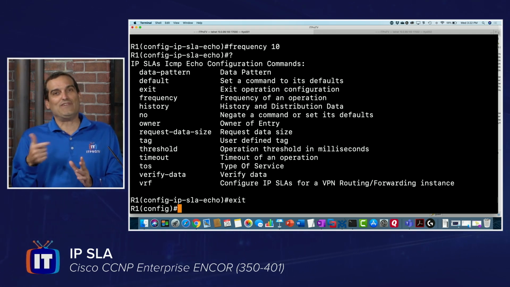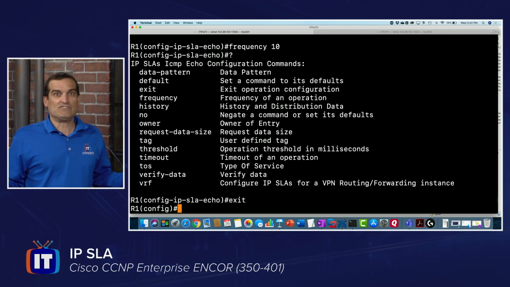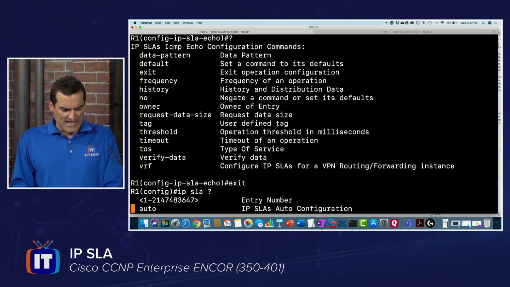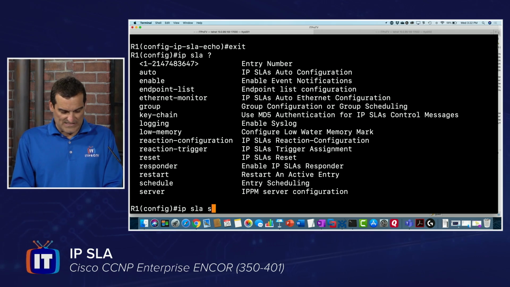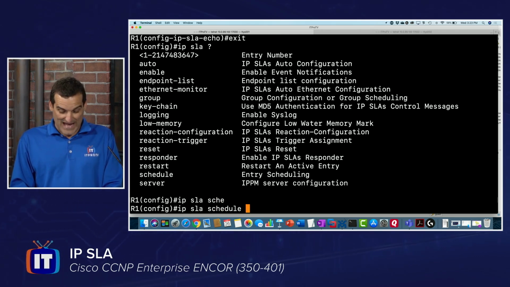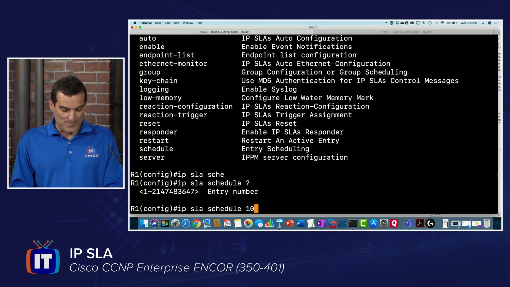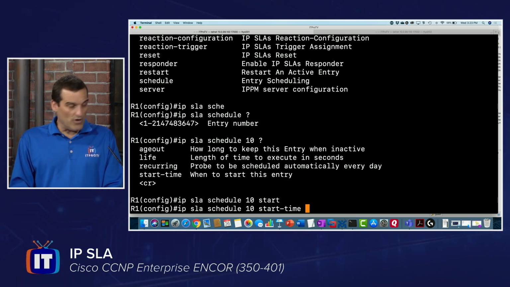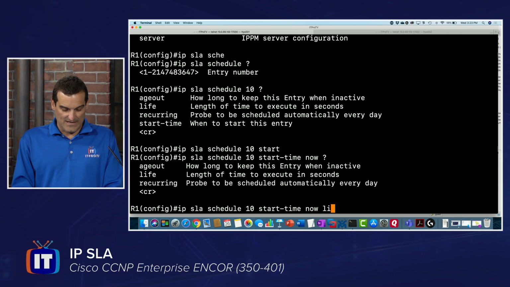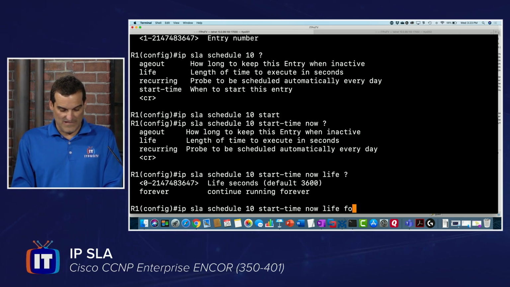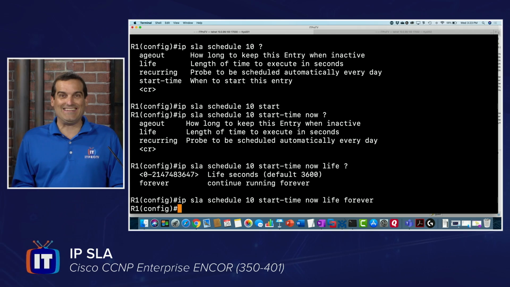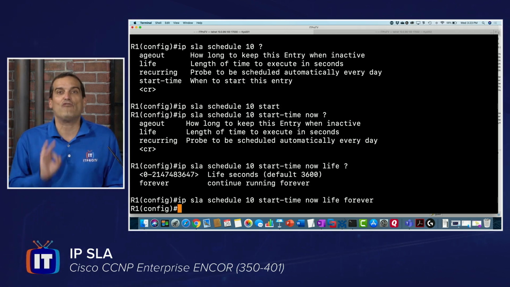It's so tempting when you configure this to be like, okay, it must be pinging that address for me right now. No, it's not doing anything for you. We do IPSLA question mark again, and notice there's a schedule. So now I bet you we have to enter the number. And then when is it going to start? So Ronnie, I'll go ahead and start this one we just configured right now. And then we can say the life will be forever, why not? We're in a lab. So look at that. It is going to be doing that ping test every 10 seconds for us forever.